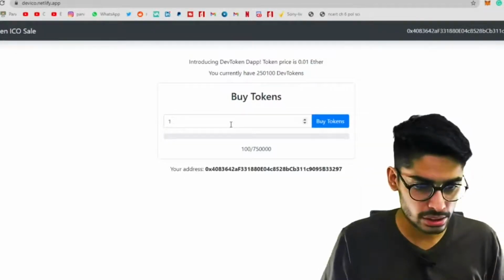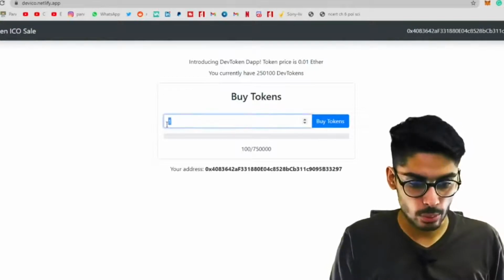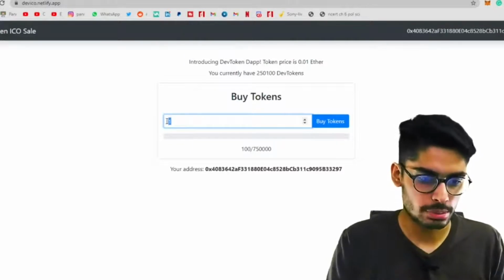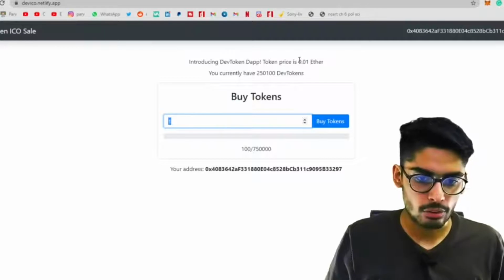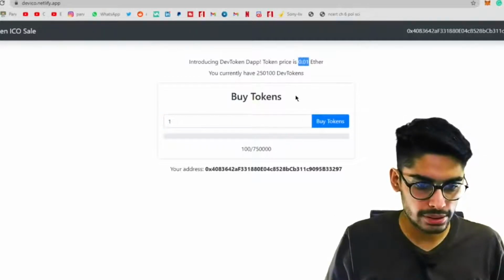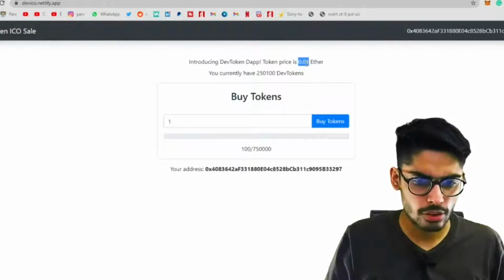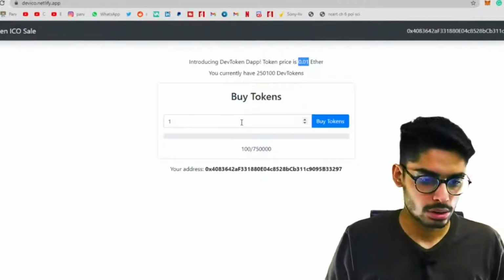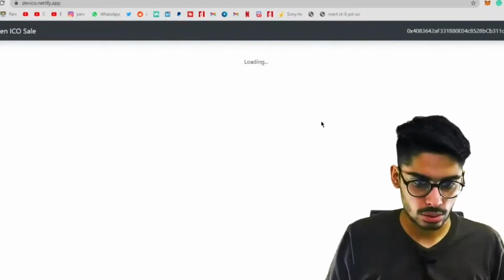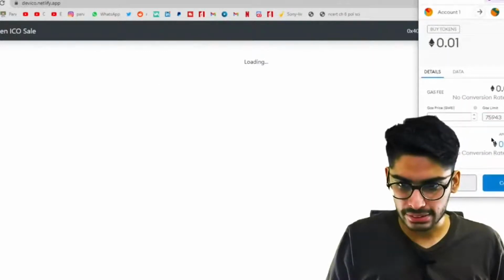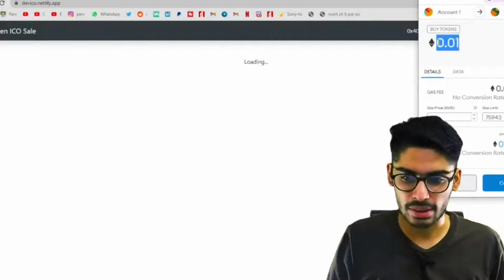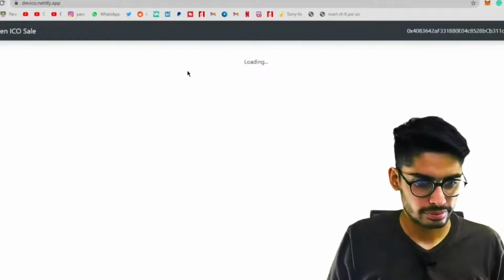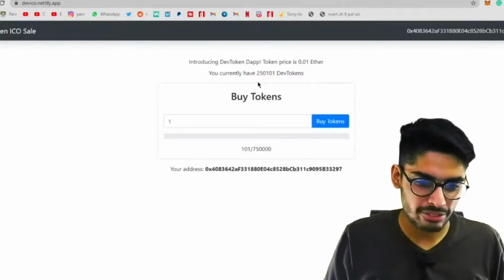Generally what this application does is, there is an ICO, which is an initial coin offering. Anybody can come to this website, and there is a rate set: one coin of this cryptocurrency is 0.01 ether. So let us buy one cryptocurrency. We click on buy, and you can see that this is showing us the price 0.01. Let us confirm it and refresh. So yes, we have bought one cryptocurrency.